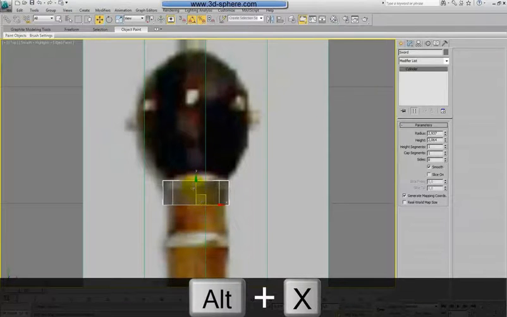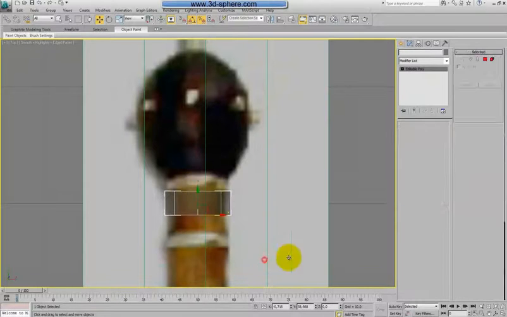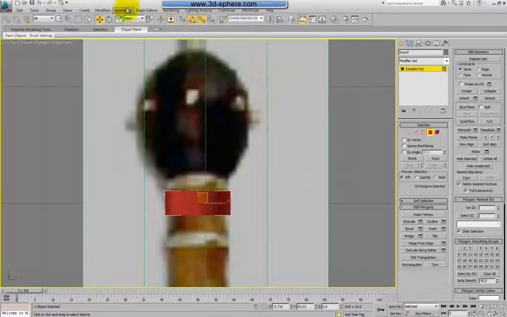Alt X to see through. And I will start to model from here, I think. So we place the cylinder to match this. I will convert this cylinder to poly. Maybe scale a little bit. And yep, we are ready to go.